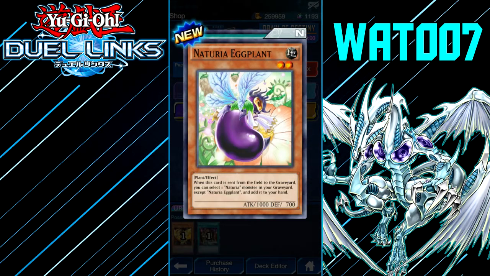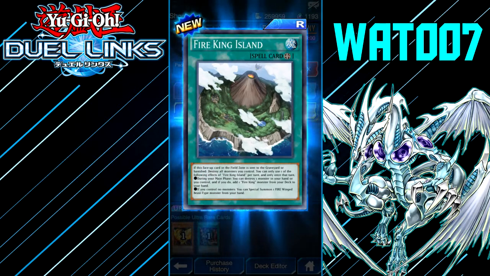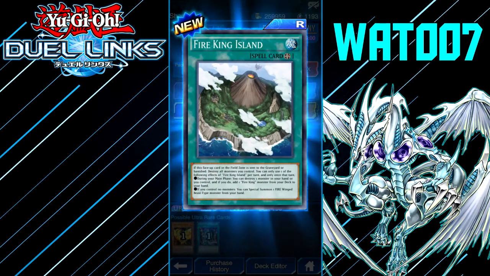Another Fire King, Chariot Eggplant. Oh, this is a spell card everyone's been talking about. Not everyone, but a lot of people. It's called Fire King Island. If this face-up card in the field zone is sent to the graveyard or banished, destroy all monsters you control. Well, that's not fun. You can only use one of the following effects of Fire King Island per turn.